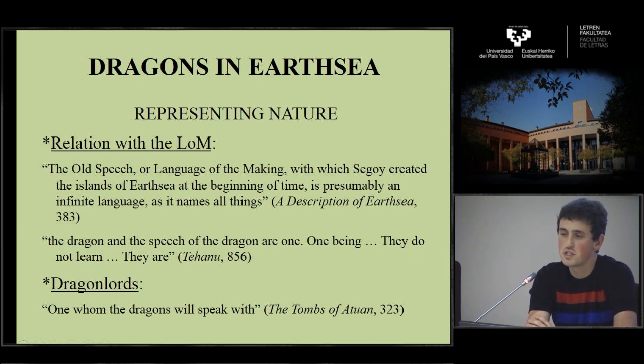Of course, opposite to this situation, we have the situation of human beings who, back at the very beginning of the times, forsook, rejected this knowledge, so that nowadays they have to learn it. It is very important for humans to learn this language because the language is the basis for the wizardry or the magic that is performed in Earthsea. So those wizards who gain deepest knowledge about the true speech or the old speech or the language of the making are called the Dragon Lords. So a Dragon Lord would be one whom the dragons will speak with, a person who would be in direct speaking terms, somehow in the same relationship, same status with a dragon.